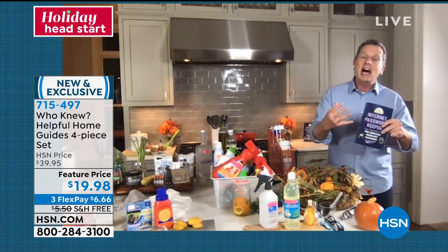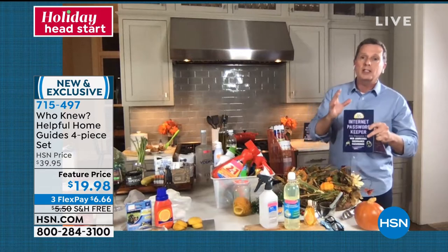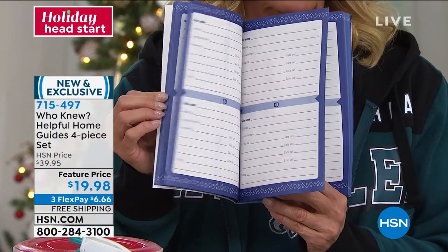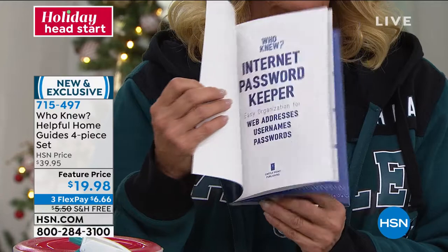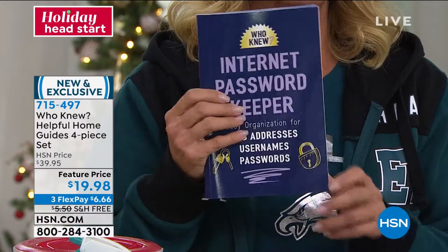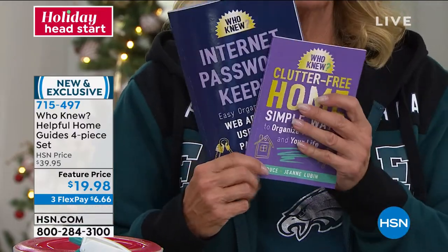And this is not a novel idea. Books like this sell for $15 or $20 on their own. We wanted to throw it in because it's so important to keep that security. And this is the way to do it. Just write everything down here, keep it in a secure place. In my mind, do not trust the internet. I had it in notes. I sent it to a friend one day. It was a friend, so it wasn't bad, but I thought, what if I sent that to the wrong person? It was a mistake.